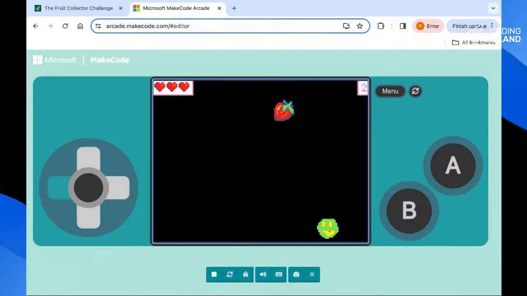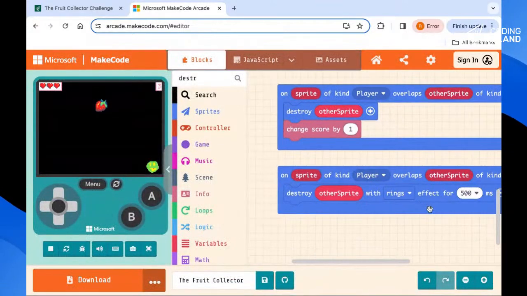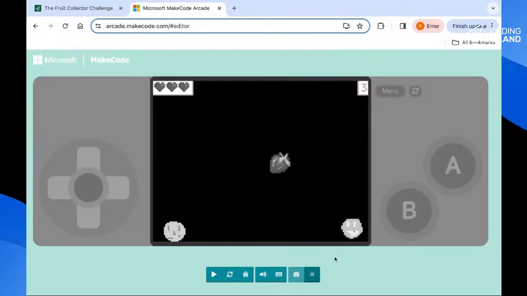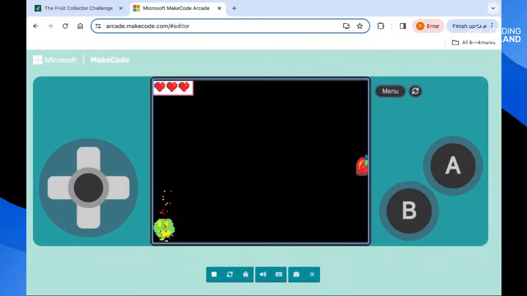So you saw some rings came out of the rock. Oh, sorry, it was rings. I actually needed to use fire. That's what I was wondering, why are rings coming out? Okay. So you see, it gives you the idea that ashes are coming out of it, fire is coming out of it.